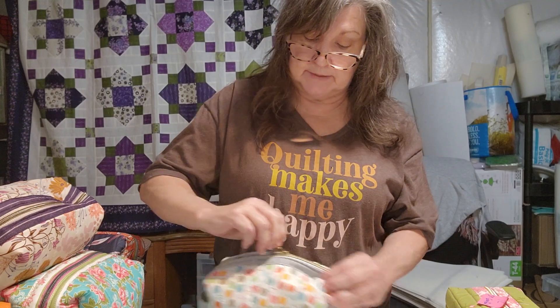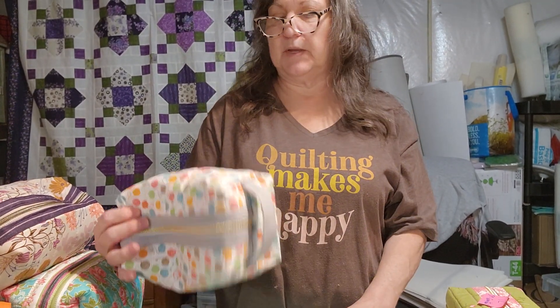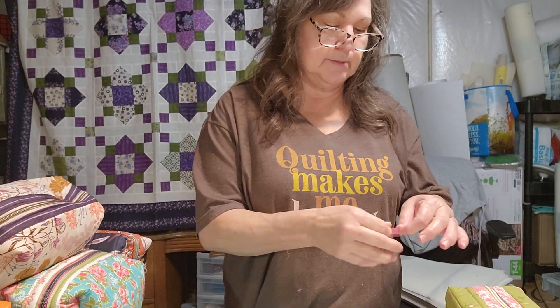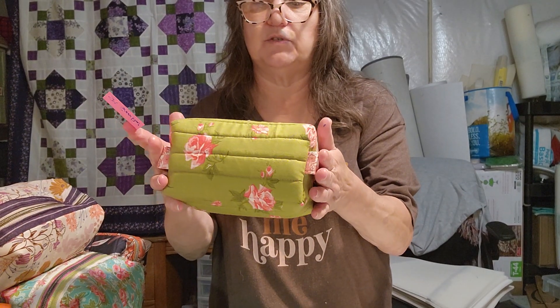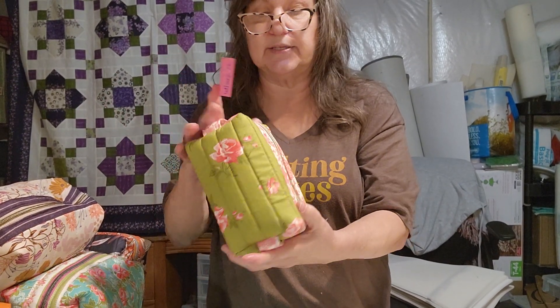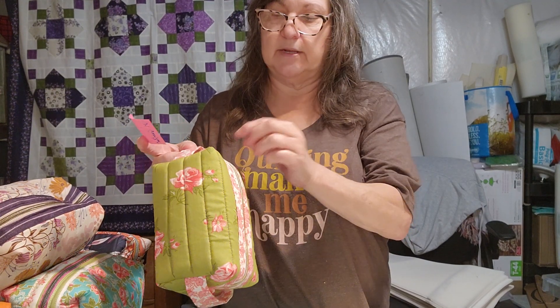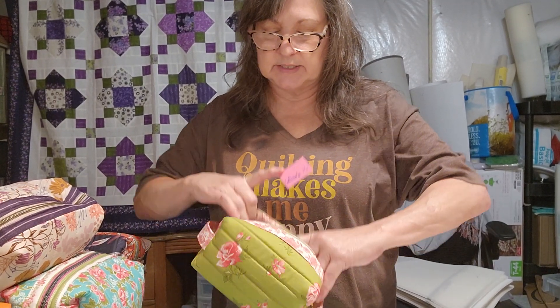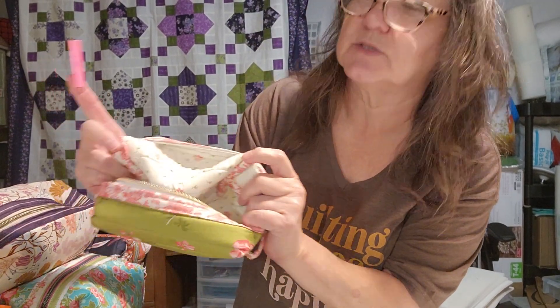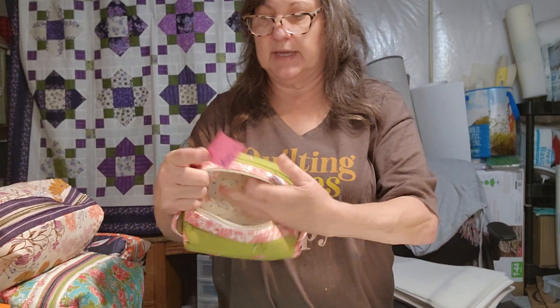I now have a dog laying beside me — not even my dog! Anyway, last but not least, number twelve. It's a small, very nice compact small green floral. It's really cute and small. It has a gold teardrop zipper pull. The inside is a white print with a couple of buds and little bouquets — real cute. Number twelve, small green floral.